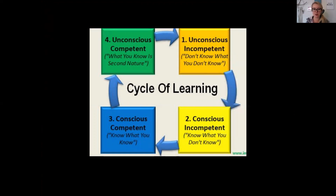The next thing that I am going to be moving on to is the cycle of learning and the reticular activating system. So those of you that have done NLP, or you may have even done this before in different situations, but I'm just going to show you now what the cycle of learning is. So unconscious incompetence. Up at the top right corner, you can see number 1. What that means is you don't know what you don't know. So when you first looked at this course, you may have looked and thought, neuroplasticity, I've never even heard of that. That would be all the things in the brain that you aren't even aware that you don't know.